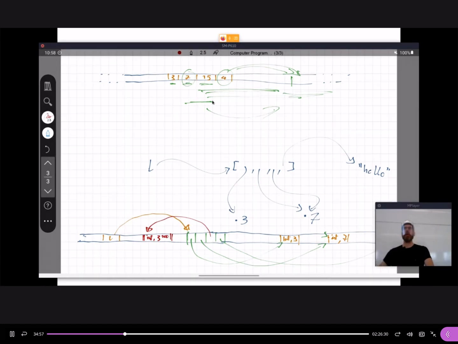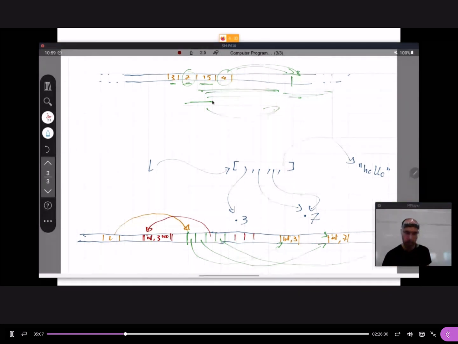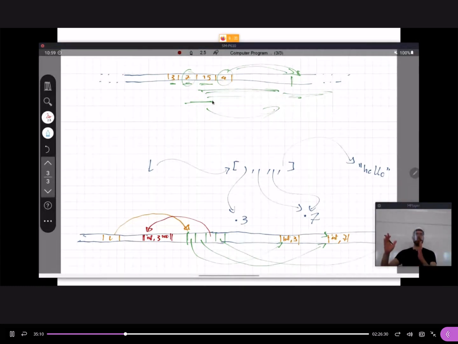So this still requires relocating the list if you add things at the end. I mean, if you want to increase the size of the list, you still need to add more stuff here, and then maybe, as we were saying, if there's already something there, you cannot do it, and you need to take the whole thing and copy it somewhere else, where there's enough space, just like we said before. But at least this operation of changing and modifying one element is now, with this arrangement, finally order 1.